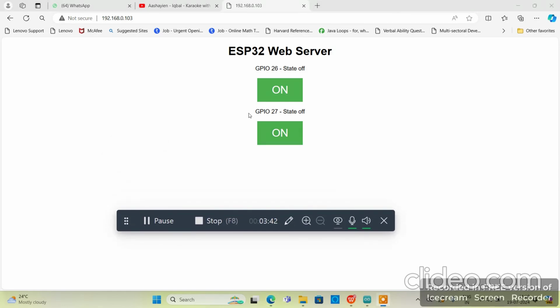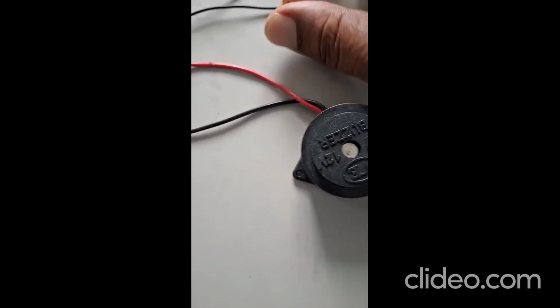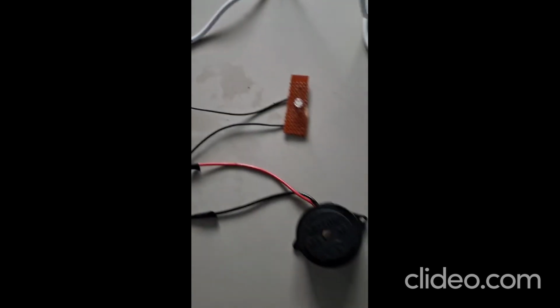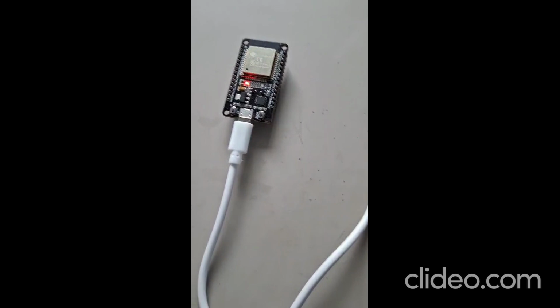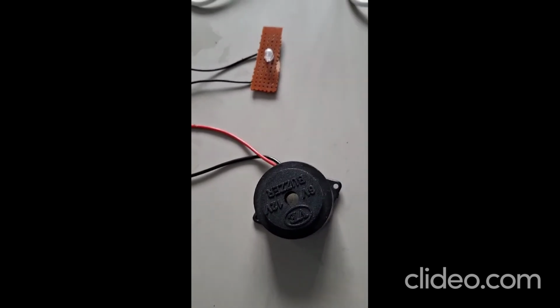So in the web page it is mentioned as on. You can see the buzzer is beeping. So when I press here off, the buzzer will be off. Now you can observe the sound, the buzzer has been turned off or disabled. This is for experiment 6 to control the two actuators or three actuators. So one actuator we are taking as a buzzer and one actuator as an LED, and the ESP32 board. Using this ESP32 board, we need to develop one HTTP based web server. Using that web server, we have to control these two actuators.